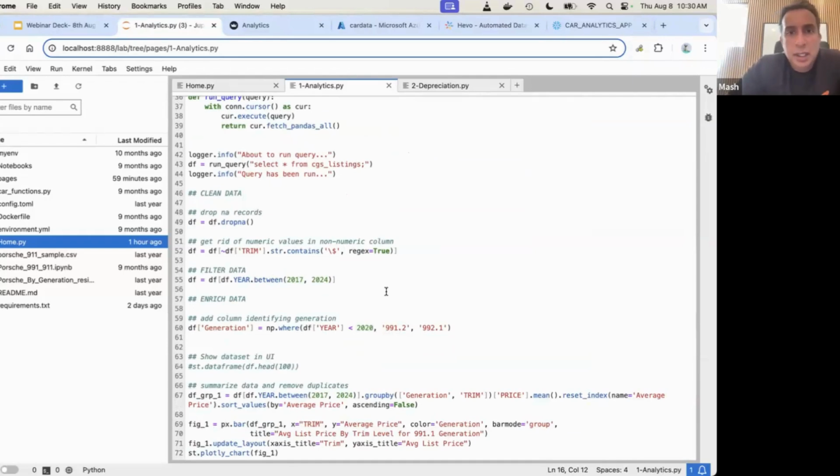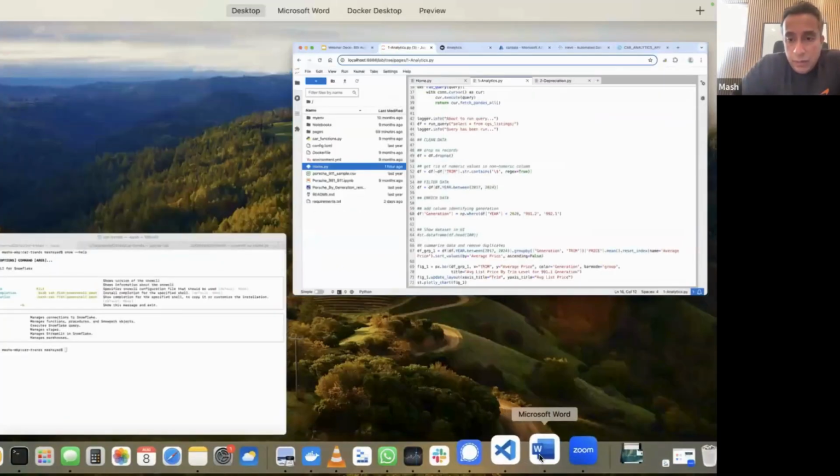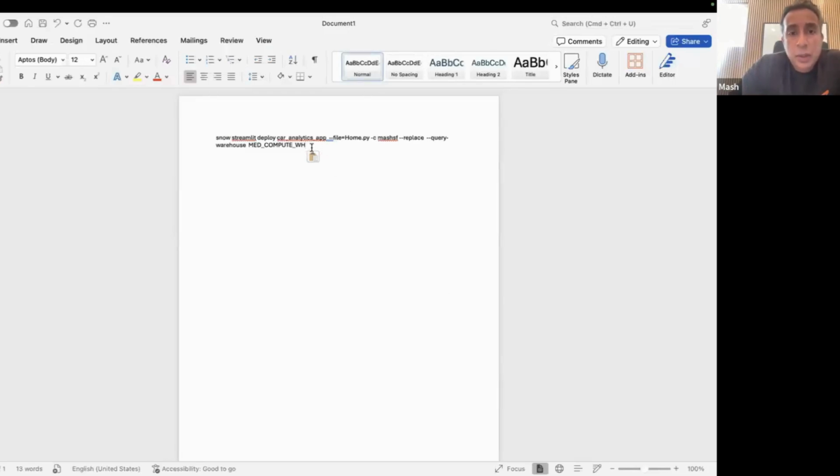So the next thing you might be thinking is, okay, what happens next? I'm not going to execute the command to get this local application deployed to Snowflake, but I will show you very quickly what that command looks like. There's the Snowflake CLI, and with it you need to pass a set of arguments. Number one, you need to do a pip install of the Snow CLI. Once you do that, it's pretty simple. You pass some arguments, and this is what allows you to get your application into Snowflake, which we're going to see in just a few minutes.